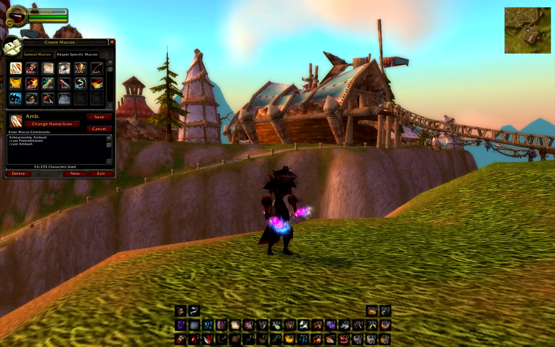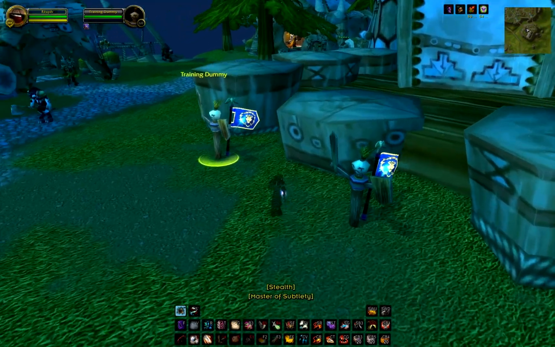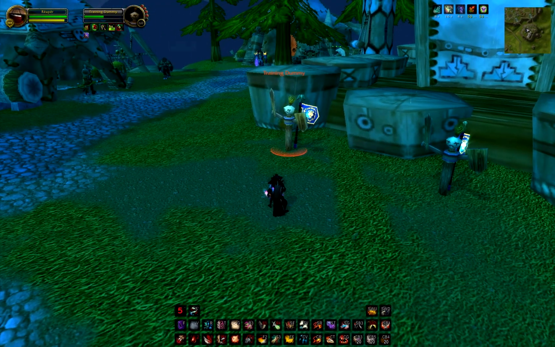First macro is ambush. It will use premeditation and ambush at the same time. This is very good to get off 4 combo points. Here's a quick example of me using the macro. As you can see, I have 4 combo points with just one click.